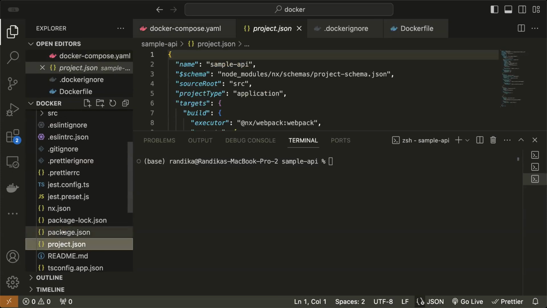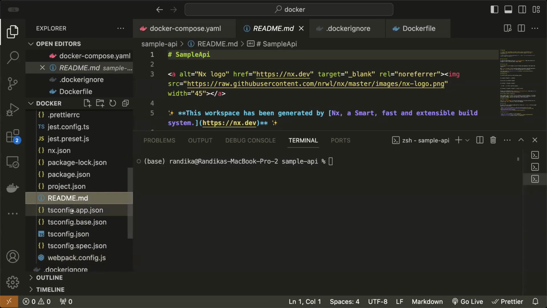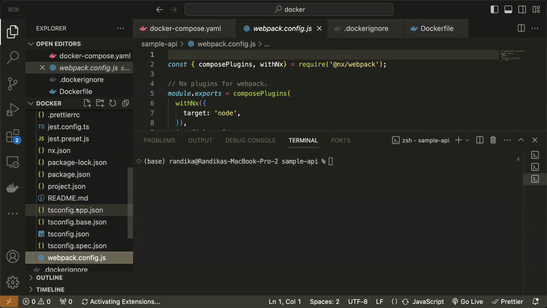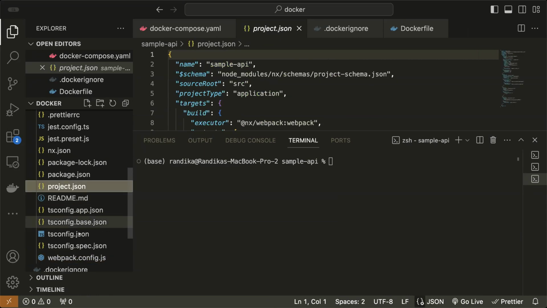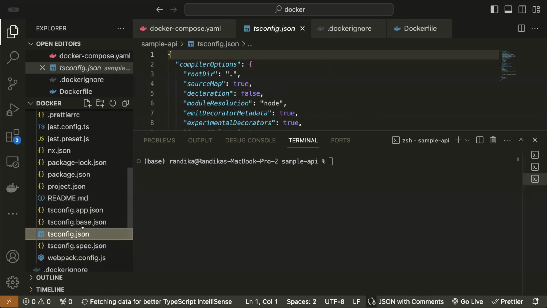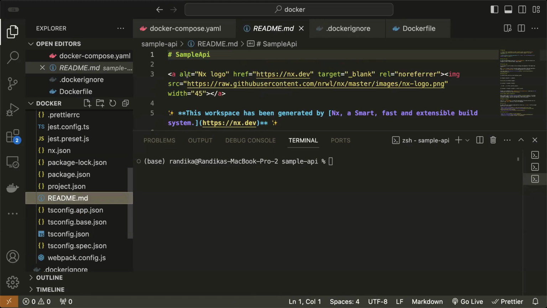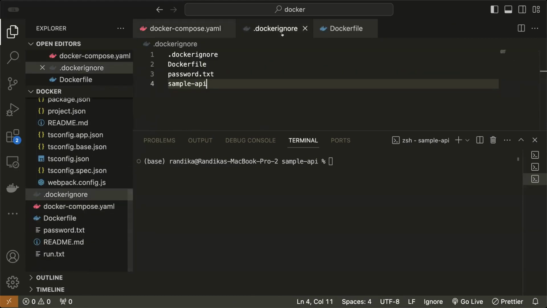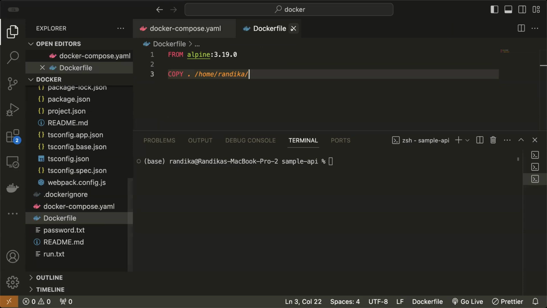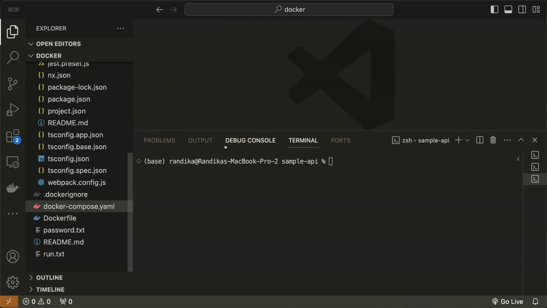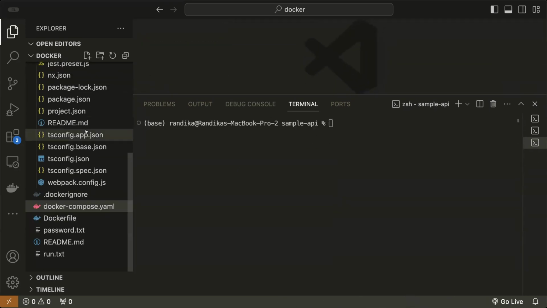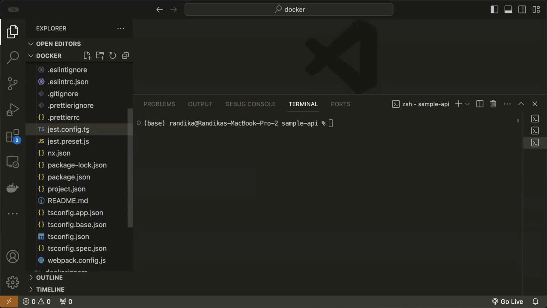The project JSON file, the README files, everything that we see in here right now, these are helping us with the development. But in production, when we are running this application on a server, we can consider these things useless at that point. These are no longer in use.